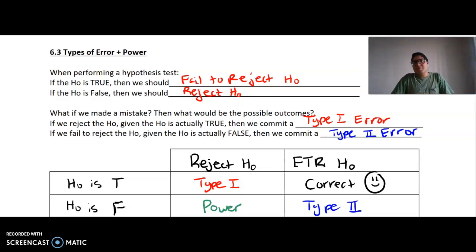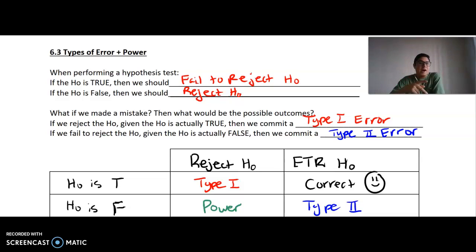Now, we typically make our decision based on the level of significance, right? So I'm going to find the probability that my sample statistic occurs or something more extreme, and then I'll compare that to the level of significance, and then based on its relationship, it helps me to decide, do I reject the null because there is enough evidence, or do I fail to reject the null because there is not enough evidence? So here are some possible mistakes that we could have.